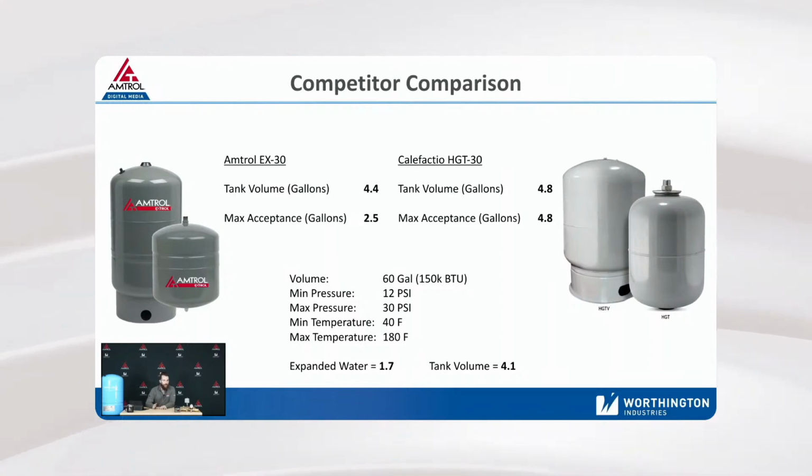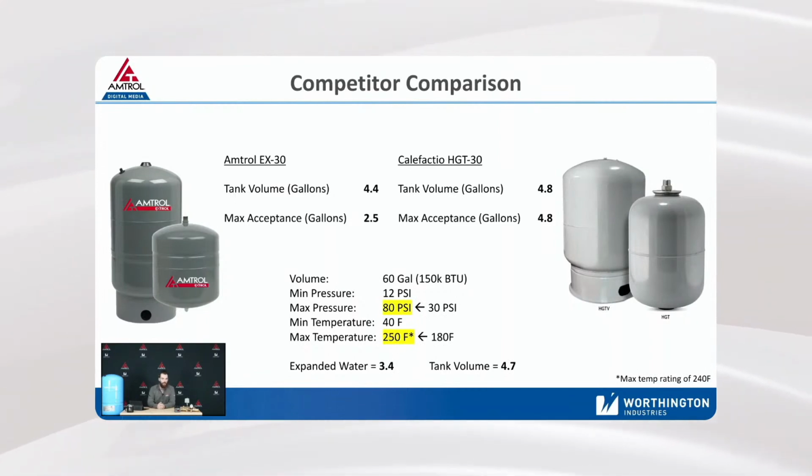But again, if we didn't know the system scenario, this would be hard to show that. I'm like, oh, if I'm just looking at two tanks on a shelf, if I don't know where they're going, yeah, I get that. But let me try to show you a scenario where we could use 4.8 gallons of max acceptance. So what I'm going to do is modify my relief valve from 30 to 80, which I don't even know if that's possible on most residential boiler systems. This is hypothetical. I'm trying to give an example.